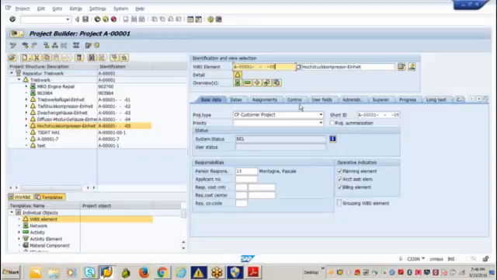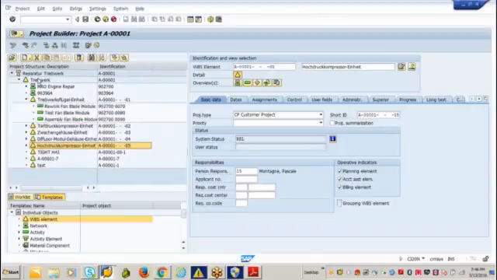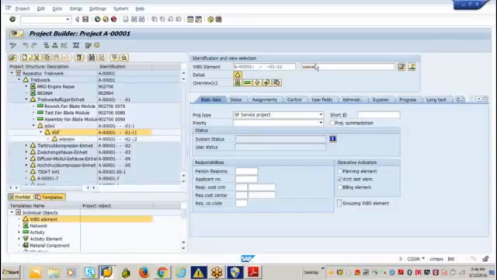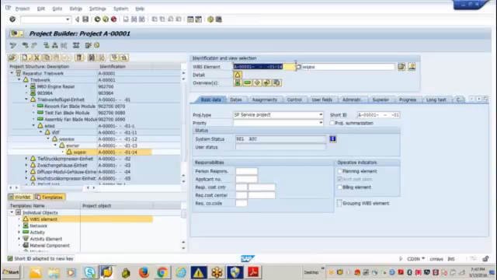The maximum length of your project code can be 26, so it cannot go beyond that. The system will allow you to do it, but you won't get this coding. It will give you some different number where you cannot recognize that the WBS belongs to so and so project. So always make sure, while defining the coding, to consider the number of levels of WBS. What is a level of WBS? This is first level WBS, this is second level WBS. If I add one more WBS under this, this is third level, fourth level, fifth level, sixth level, seventh level, like that. See, the coding keeps on increasing.